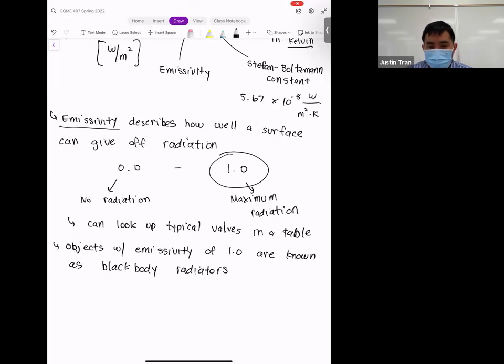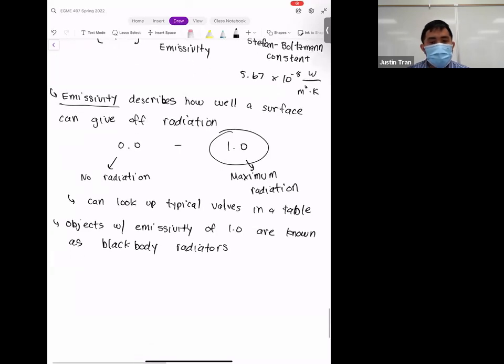Okay, and so that's the emitting side, right? And so we know that every object can emit radiation, okay? And of course, it depends on its temperature, it depends on its emissivity, but the ability to accept radiation or absorb it is also a property that's useful as well, okay?